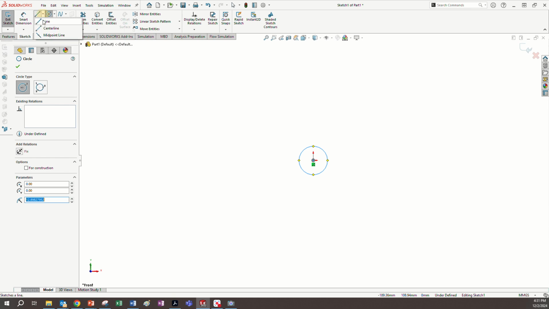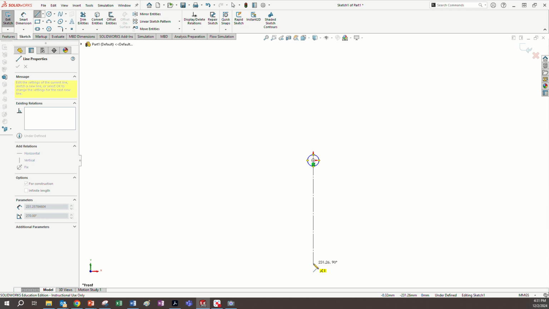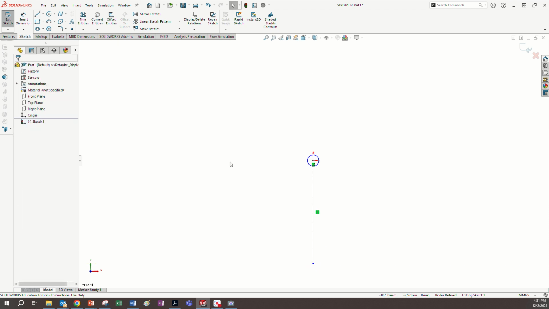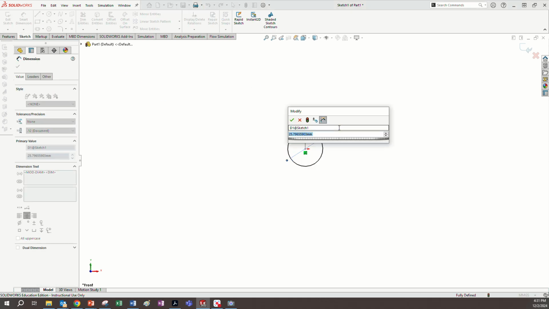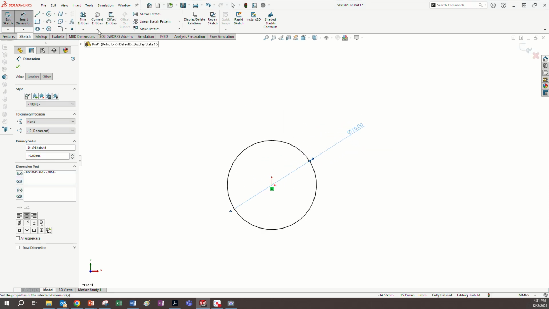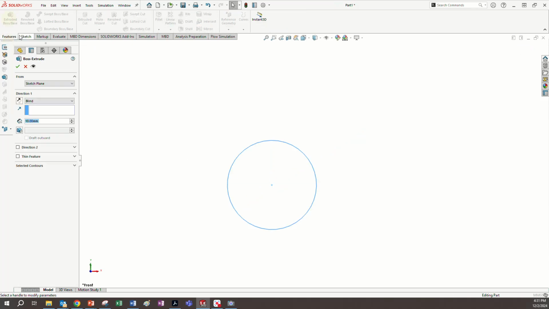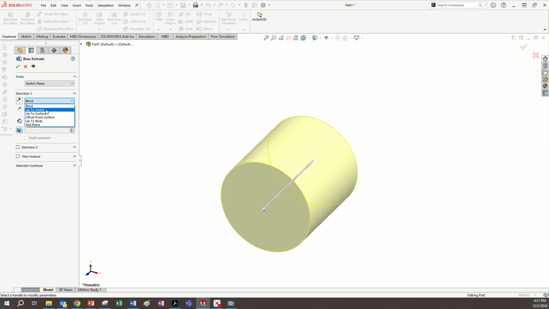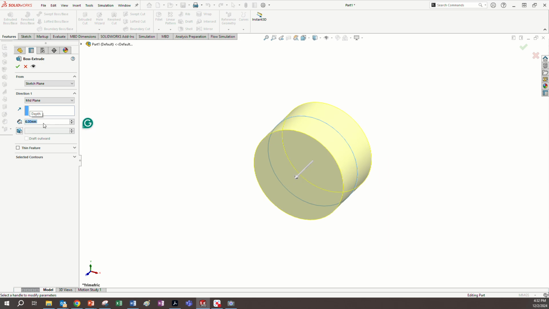Let me see, how do I want to do this? Do I want to do it in one thing? No, I don't need to make it in one thing. It'd be quicker. So let me just pick a value, any value. I'll go 10, and I'll leave it at that. All right, so this is going to be the hinge part of the thing. I'm going to extrude it, make it mid plane, and I'm only going to make it like 6.5. Boom.